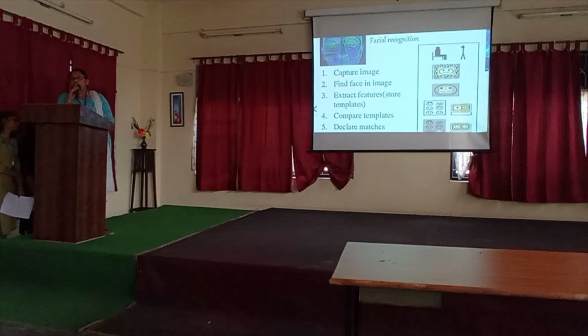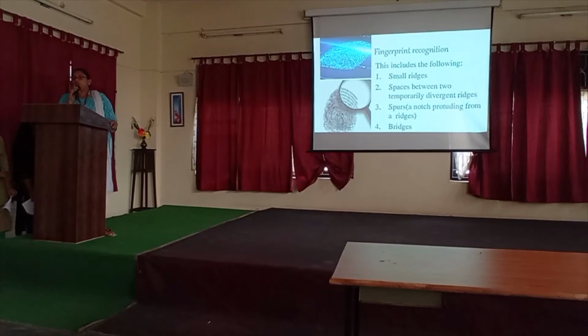We have facial recognition. Most of us use facial recognition in our phones, where it is already stored. Whenever we want to unlock our phones, we show our faces instead of using locks. Next is fingerprint. Fingerprints are the same as facial recognition, where we already store our fingerprints. Nowadays we even get locks for doors where, if we forget keys, we can directly use our fingerprints.